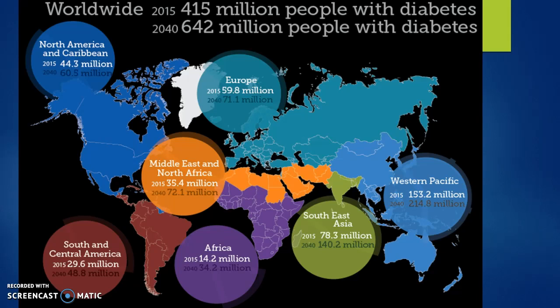Diabetes is very common, and it occurs in 29 million people in the United States, and also 86 million people in the United States are pre-diabetic, which means that they have high blood sugar levels, but it's not high enough to be categorized as diabetes. And also the prediction is that the amount of diabetes is going to increase because of how unhealthy our lifestyles are. But type 1 diabetes is a little less common. It's only 1.25 million people, and 200,000 youth have it.